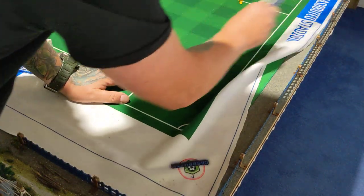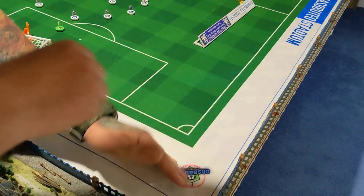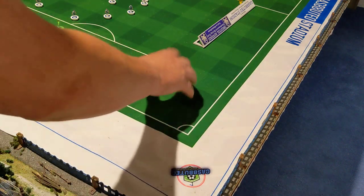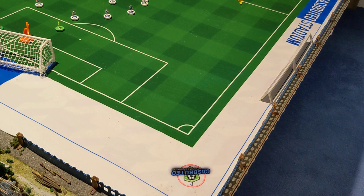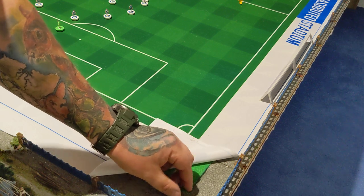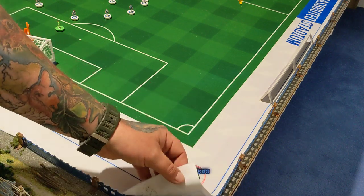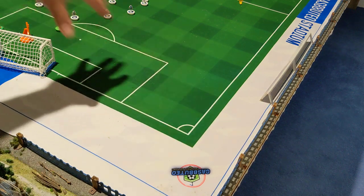On top of that lovely smooth surface you can put your choice of pitch, and I've got this one. You may notice when I'm playing occasionally it does get a few wrinkles in — sometimes the heat sort of changes it — but overall it sits pretty well on top of that nylon pitch and that's basically the method I use. Whilst you may think the whole board is covered in roofing felt, it's not — that's just the edges, and it does perform a useful function in gripping the pitch a bit, but it's not underneath the areas where you're playing.